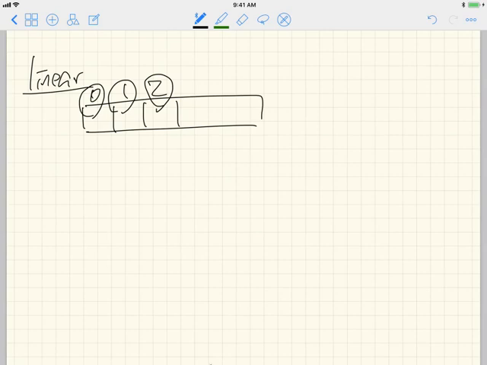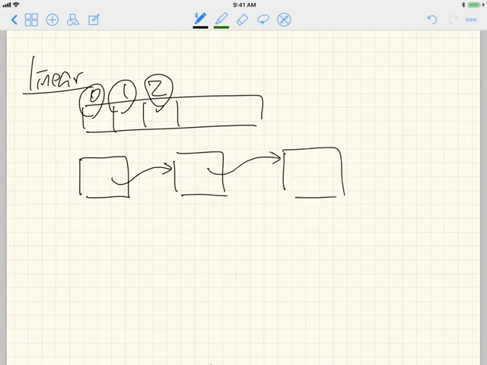The one we're going to introduce now is called linked list. Conceptually, this is how you draw it. I have the very first position here. That one has a reference to the next object, and that one has another next reference to the next object. And that one may not have a next object, so I would just say null. That's a linked structure.